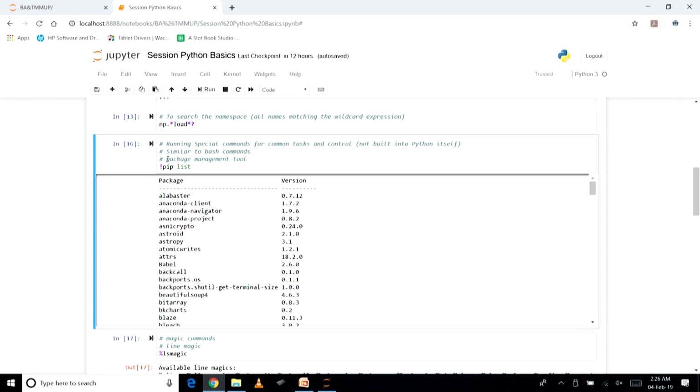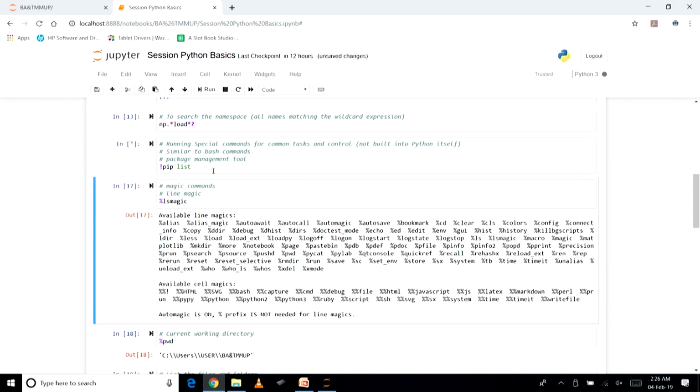So, for example, a package management command, pip. First we have to type the exclamation mark, then pip list. This will give us all the packages. If we press Shift+Enter, you can see this asterisk, which indicates that this particular cell is executing or waiting to get executed.